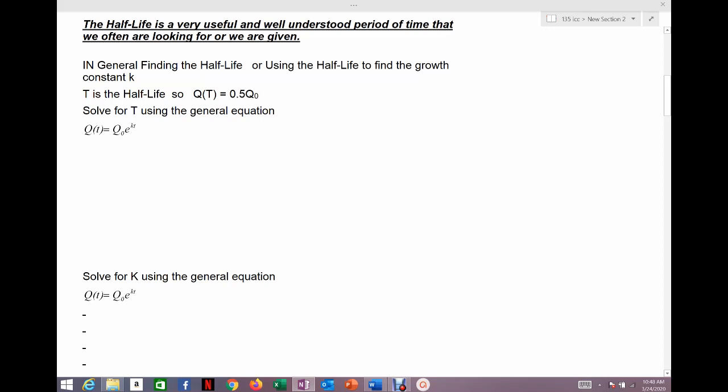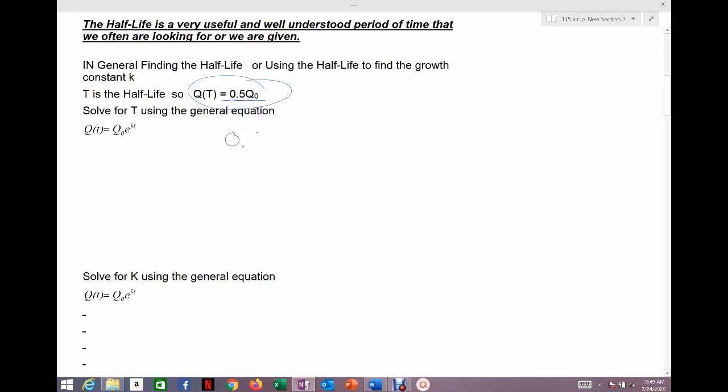All right, so in general, we're going to do an in general case, half-life, and using it to find the decay constant. Suppose I'm going to let capital T represent my half-life. That means after T, whatever T represents, T days, months, hours, minutes, whatever, I should have half whatever I started with. 0.5 would be half of what I started with. So I started with 100, multiply by 0.5, I'll be down to 50. Solving for k, I'm going to use this information and plug it in.